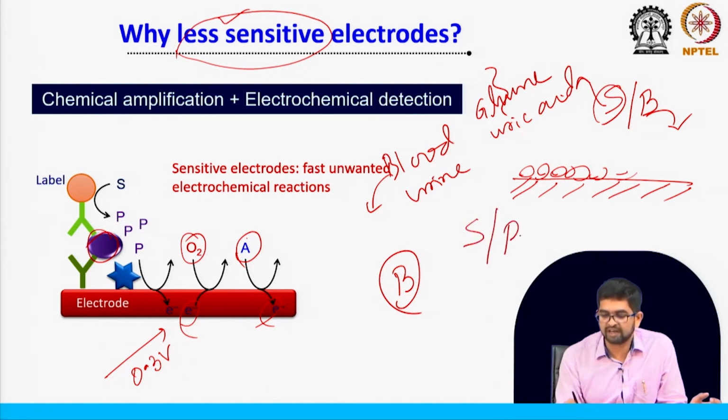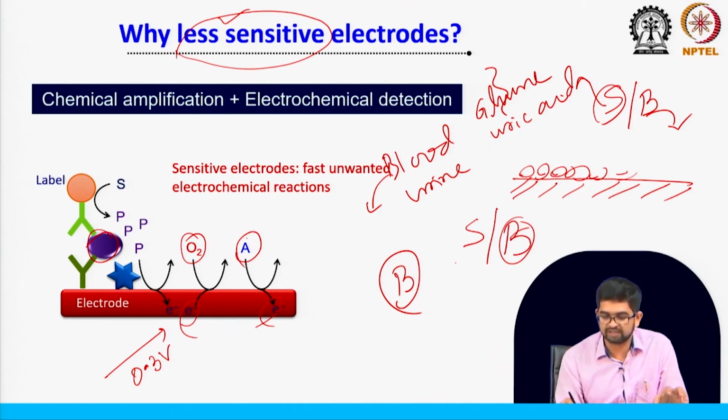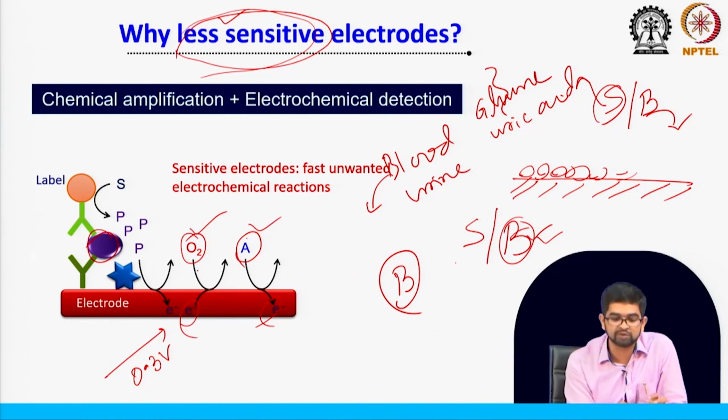So, if you want to get a high signal to background, your background should be low. But if the interfering species I mentioned, like ascorbic acid and glucose, cause current, then this background value will increase, naturally the S by B value will decrease, and your sensor will not be ultrasensitive. So, for that you can choose an electrode that is less sensitive towards those interfering species, so that they react very slowly. You cannot avoid them totally, 100%, but you can decrease their oxidation on the sensor surface, even make it almost tend to 0.